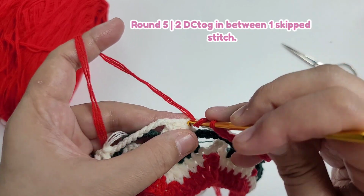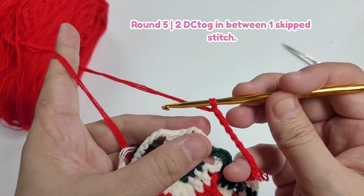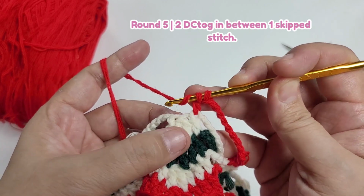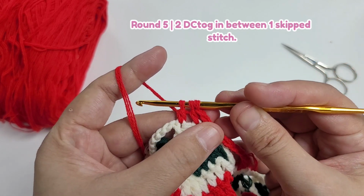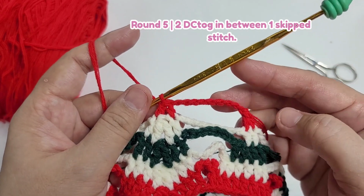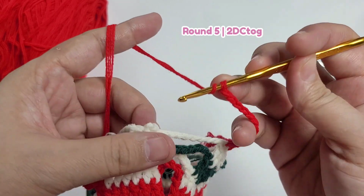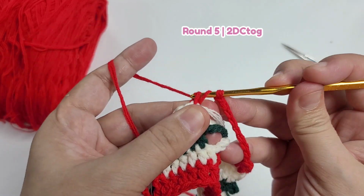We're now going to work 2 double crochet together. So after inserting the hook into the very first stitch, yarn over and pull through 2, yarn over, then insert into the last one, skipping this stitch in the middle, and yarn over, pull through 2. We have 3 loops in our hook, yarn over and pull through all 3. So we have those 2 double crochets together, and then we're going to chain 9, 2, 3, 4, 5, 6, 7, 8, 9, and then into that next 2 stitches we're going to work 2 double crochets together.